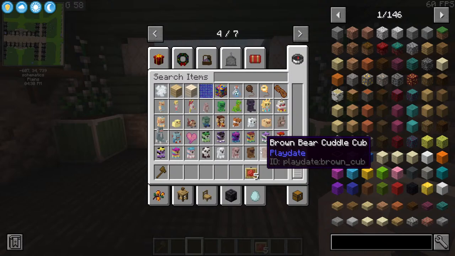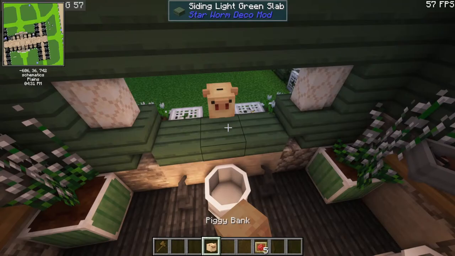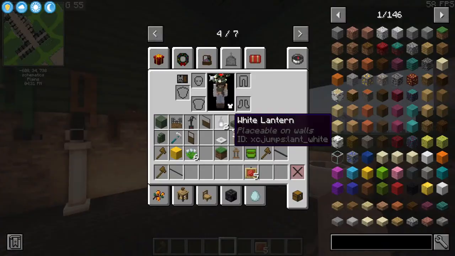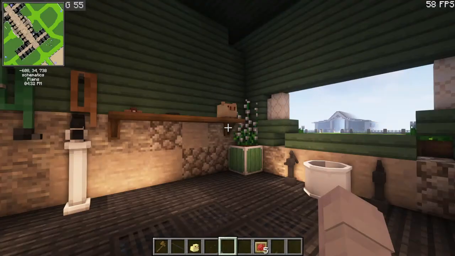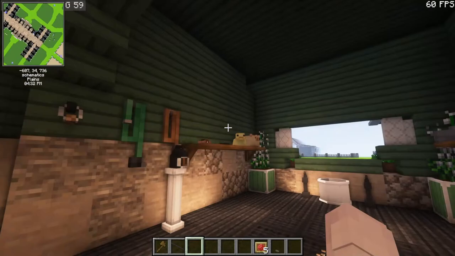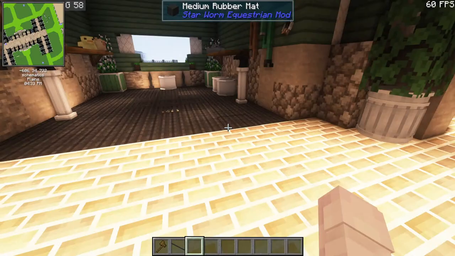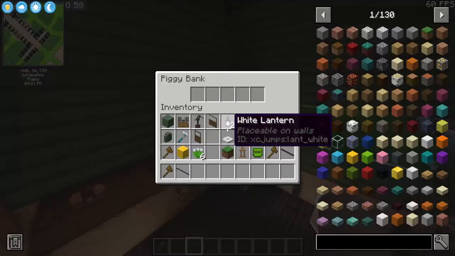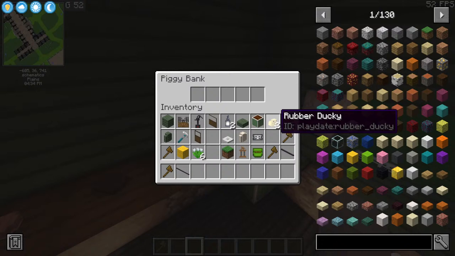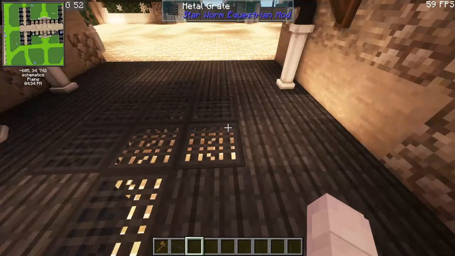Oh my gosh, look at the little plushies. Should we put a little piggy? Piggy and duck. He's looking at you, just so you know. Whenever you clean your horse, he sees everything. He sees all. Hi, Maverick. Is the piggy bank functional? It's functional. I'm gonna fill it with rubby duckies. Rubby duckies? Yeah. Let's just call it that. That sounds way better. At least I think it does. I don't know.